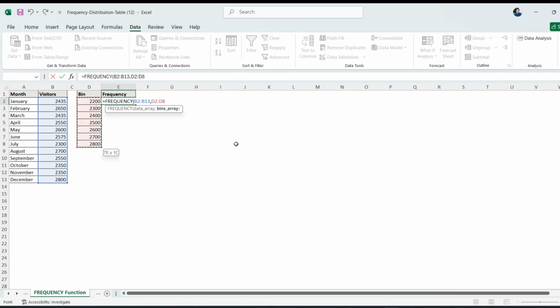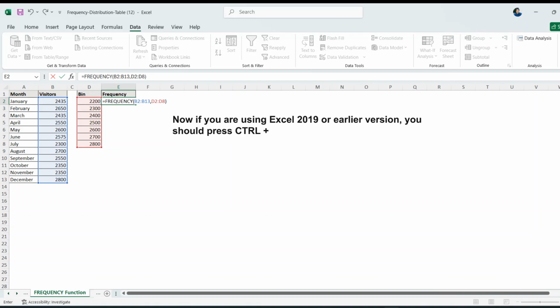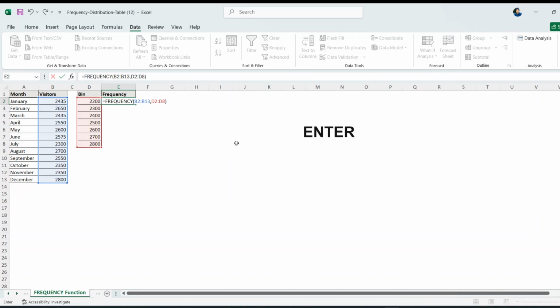Now close the bracket. Now if you are using Excel 2019 or earlier version, you should press Ctrl plus Shift plus Enter. Otherwise simply press Enter. I'm not using 2019 or the earlier version, that's why I'm just simply pressing Enter.